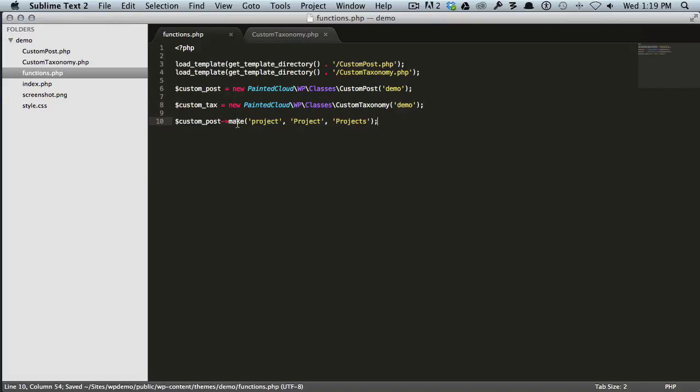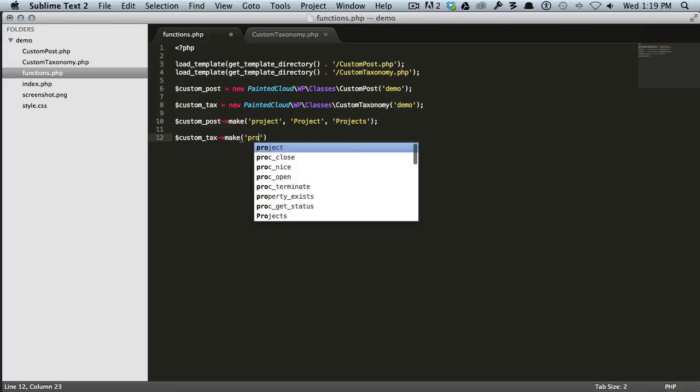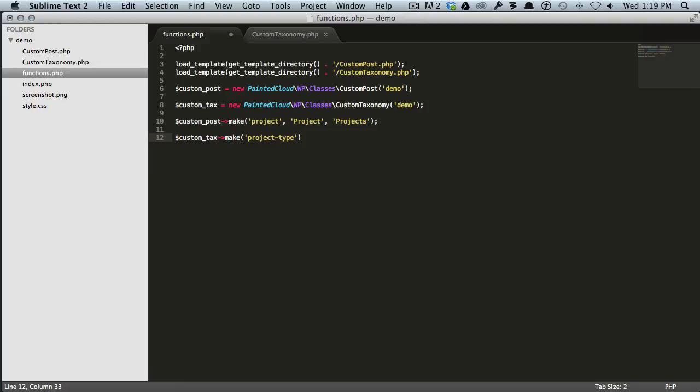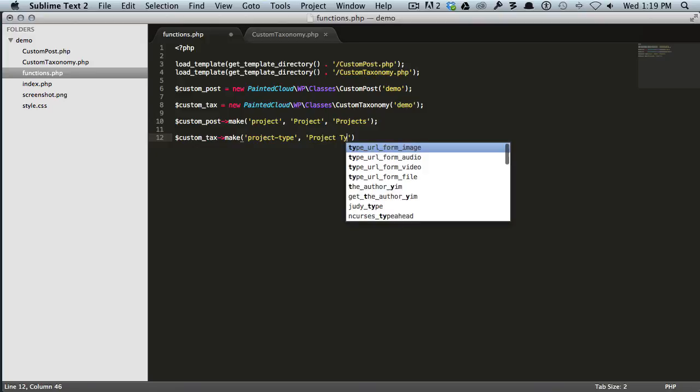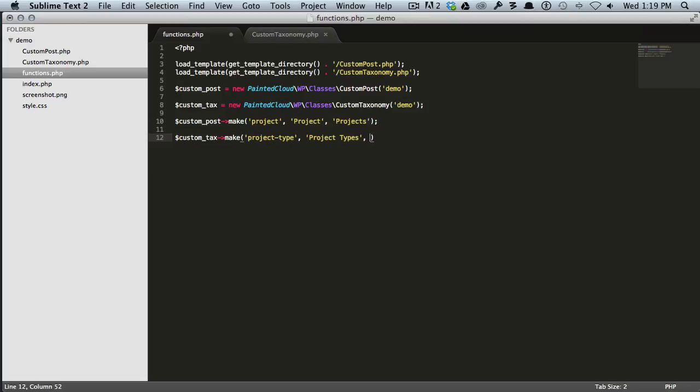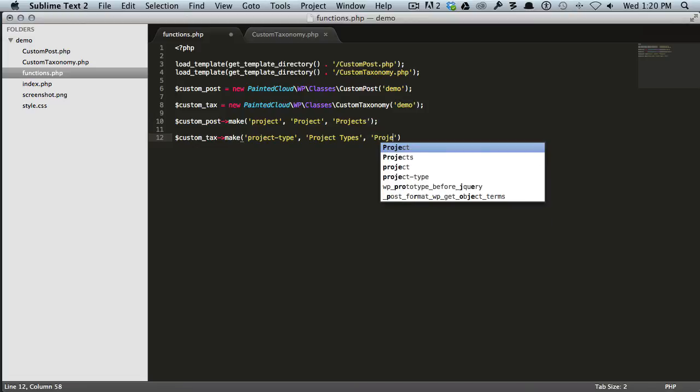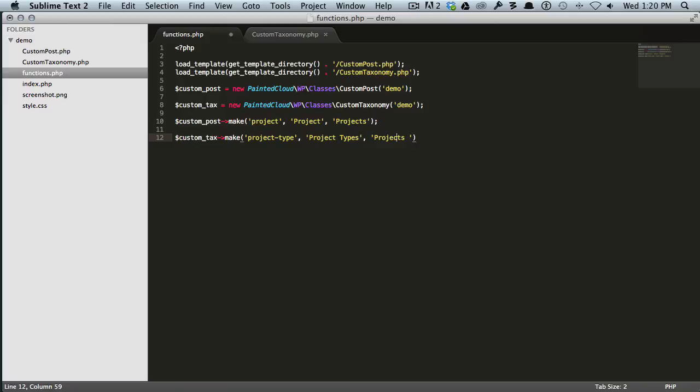And then we've created here, using our custom post class, a project type post. So that would be the non-standard post type. It's custom. So let's go ahead and create a taxonomy for our projects. Calling our make method, let's call our taxonomy project type. And this will be basically categorizing our different projects by the type of project they are. The second argument that this method takes is the singular label, so let's call that project types. And this is just a label that's going to display in the admin backend. And the plural label, I guess we should make this one singular.